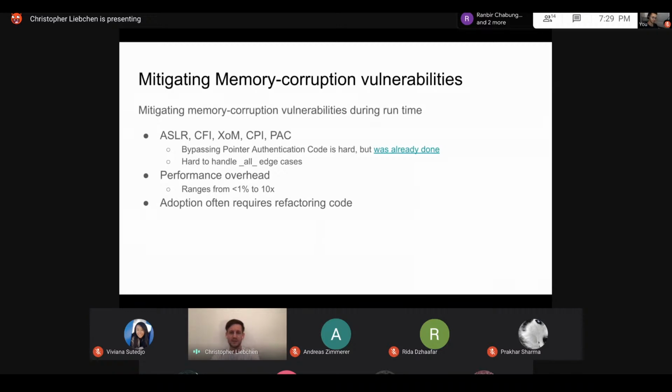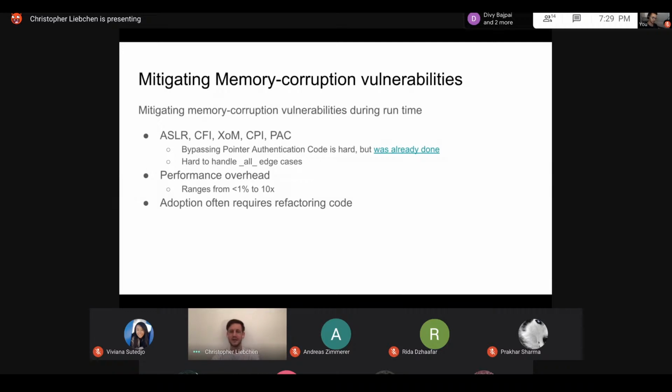One disadvantage is that the performance overhead of these mitigations can be quite big. You have very cheap ones like ASLR. I think every modern system implements this. It's quite cheap, below 1% overhead, but you can also get to quite expensive ones, which are like 10x overhead.